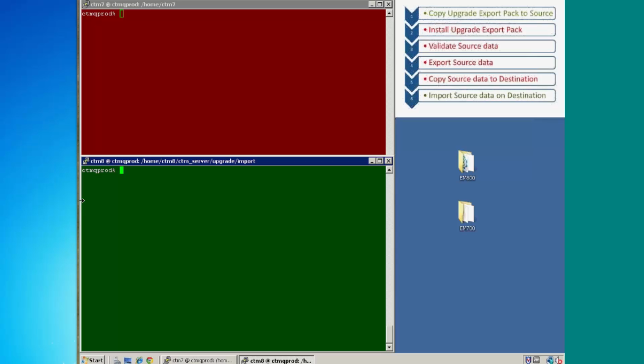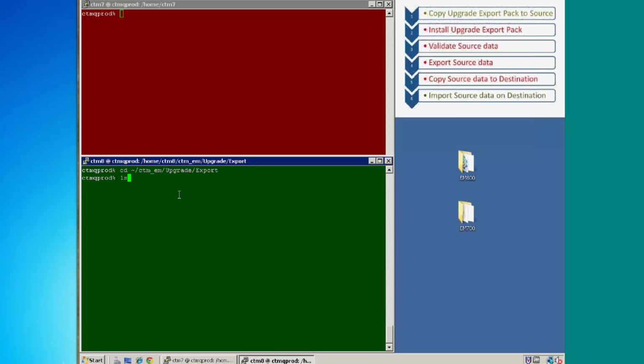So we're going to go to the EM upgrade, since this is what you'll be performing first in a ControlM upgrade. We can take it from version 6.3, 6.4, 7.0 from any supported database to a version 8 with the supported database. In this case, we're going 7 to 8, Postgres to Postgres, for simplicity's sake, more or less. Step number 1, we're going to copy the upgrade export pack from the destination to the source.